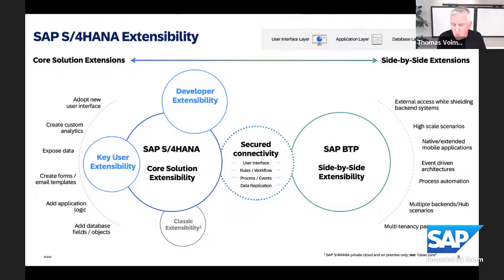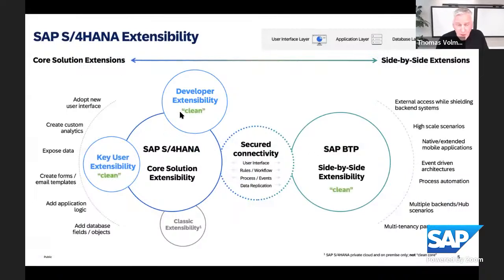Something happens to that document in the backend system. You want to be informed, so that's event-driven architecture. And then, of course, multiple backends in hub scenarios, multi-tenancy partner applications that are built. This is all what you should look at as side-by-side extensibility scenarios for BTP.